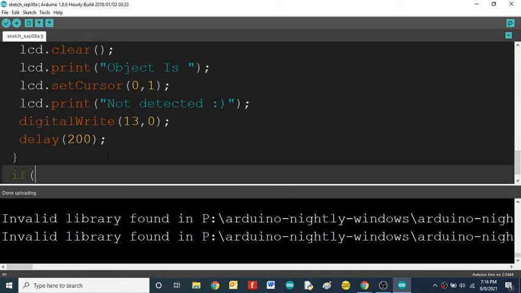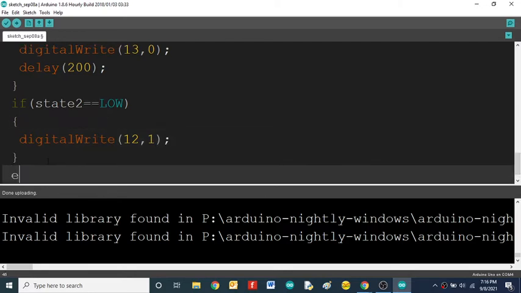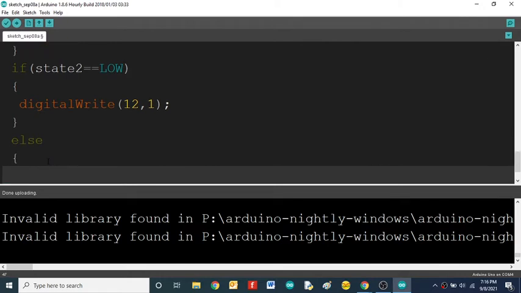If state 2 is equal to low, then turn on the 12th hardware, digital write 12 comma 1, and if it is not detected, then turn off the 12th hardware, digital write 12 comma 0.